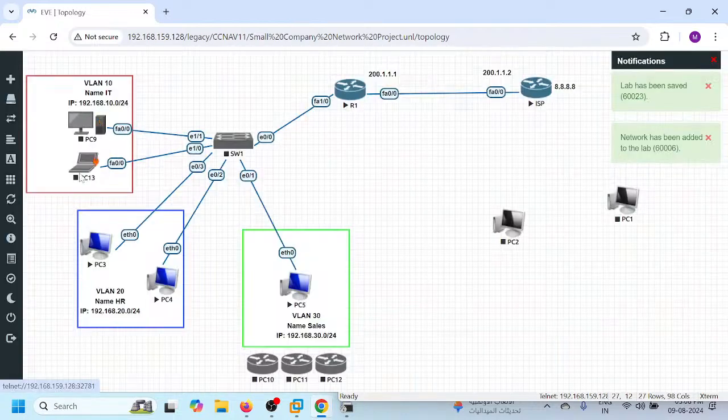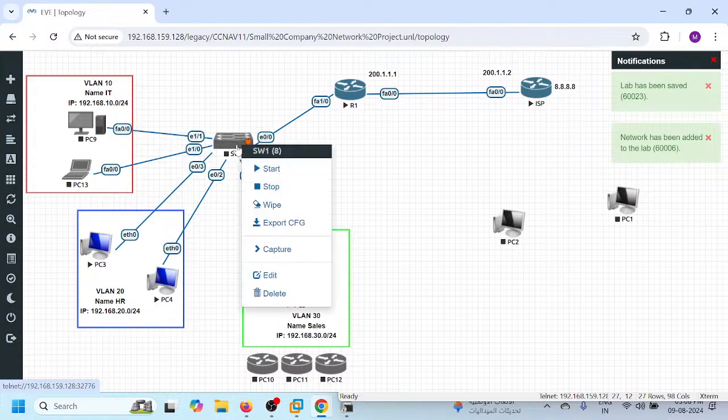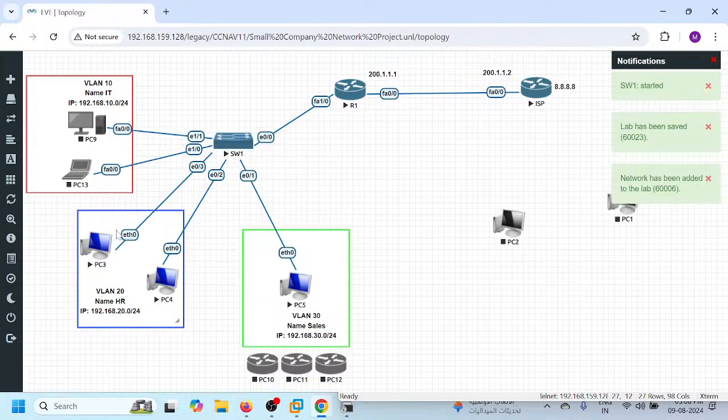So let's check with these two first, whether we are getting the IP or not. Then we will look at the other things. We can change the other router, or two is enough. We just need to check whether we can ping the internet or not. Anyhow, we will see what we can do. Let me start the devices and check whether we are getting the IP or not.